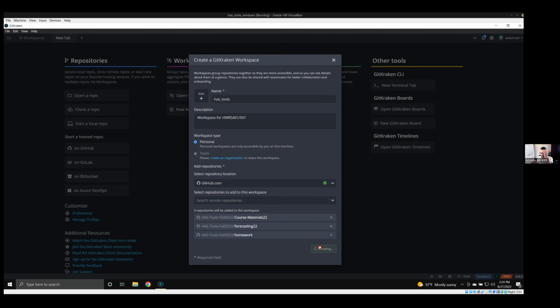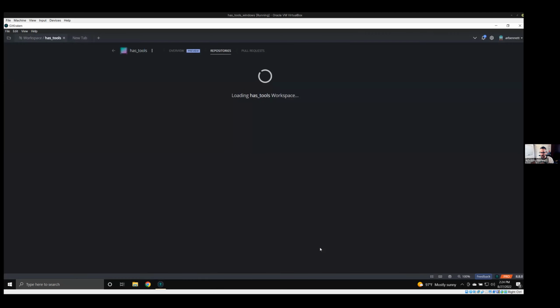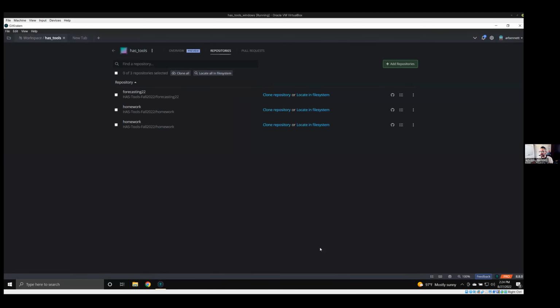Just go ahead, create workspace, and boom, you can see that you have all of these listed, and the next step is going to be to clone them. Now, Git has strange language, but you can think of cloning as 2 things.